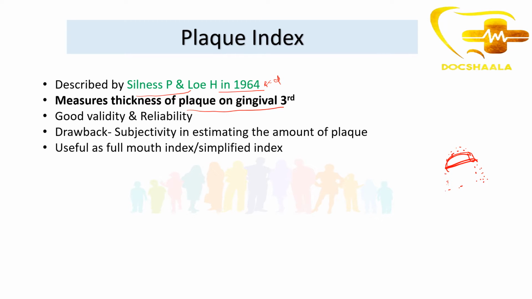It provides good validity and reliability, and the drawback is the subjectivity in estimating the amount of plaque. It sure measures the thickness of plaque on the gingival third, but the amount is not measured in this index. It is useful as a full mouth index and also as a simplified index.